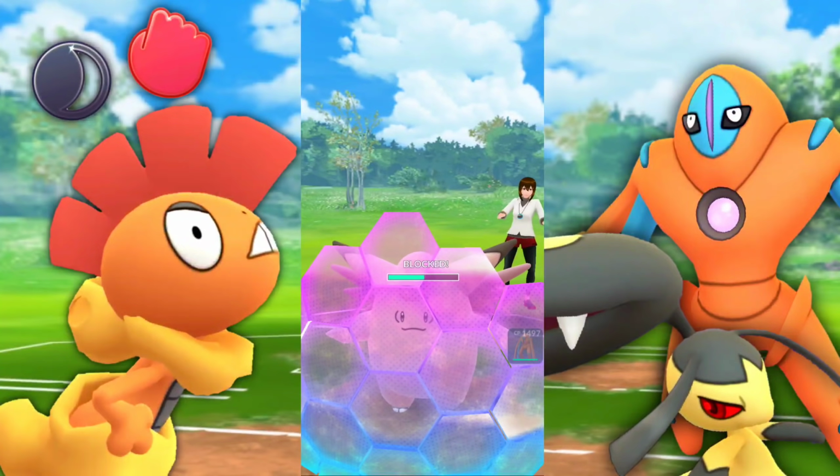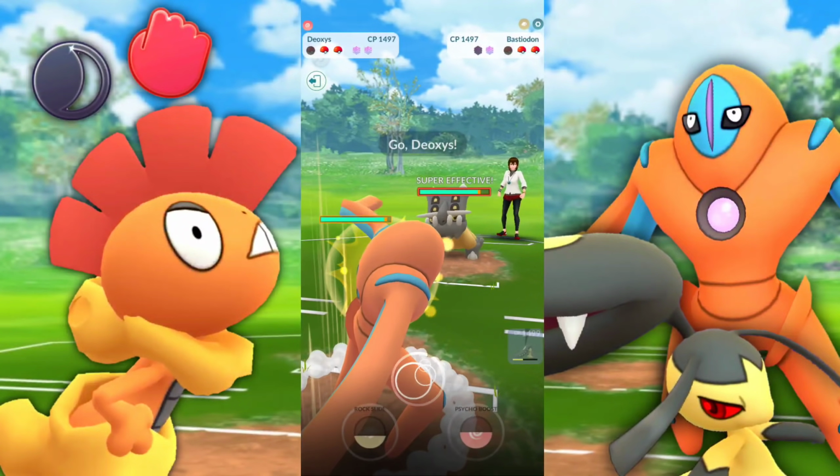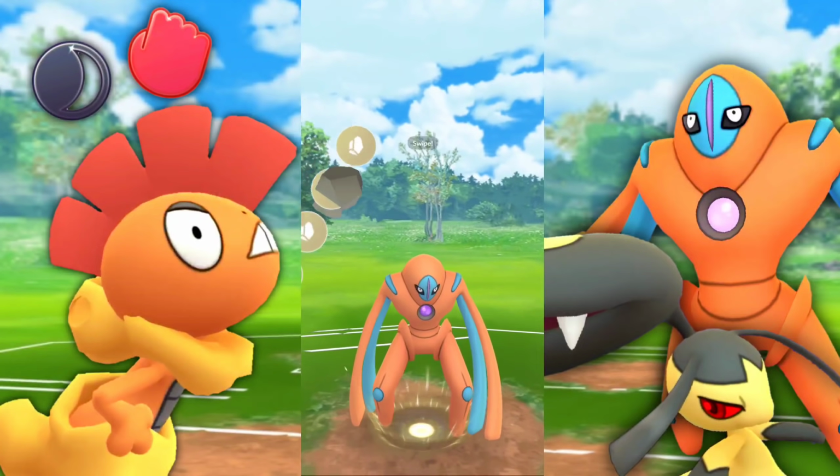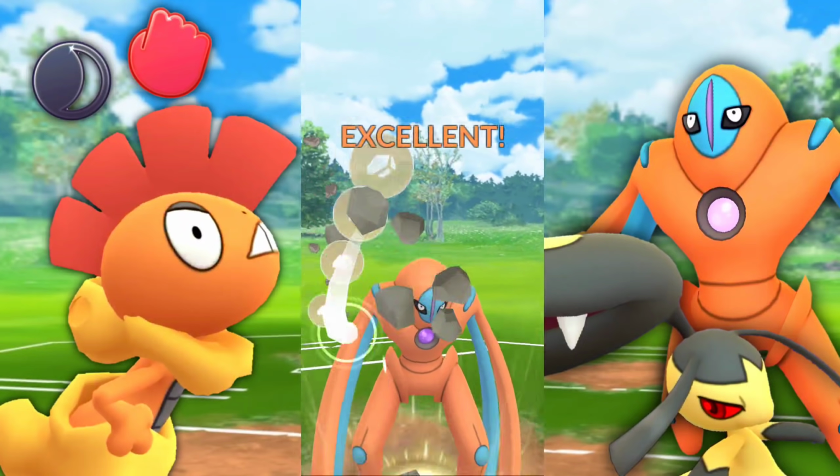And for some reason, I do believe they shield. They want to keep it alive. So they're swapping into a Bastiodon. And we have, well, Deoxys. Look at the counter damage just really adding up here. The charge moves are not very effective, but it doesn't matter.